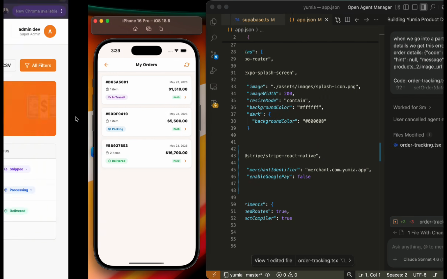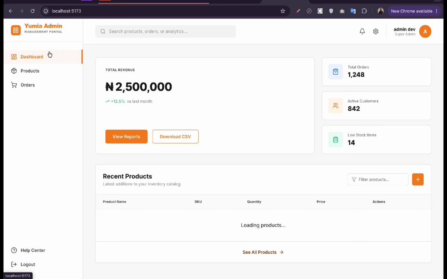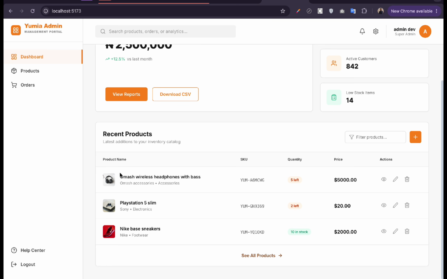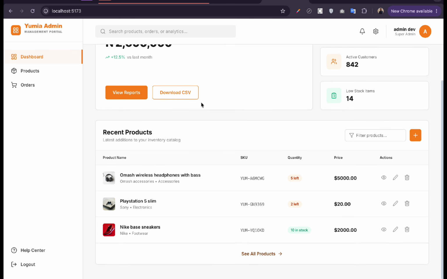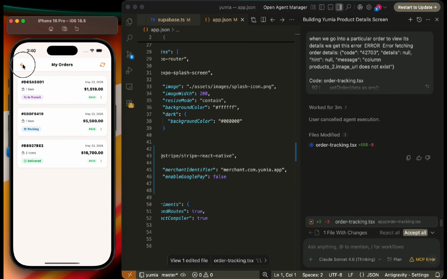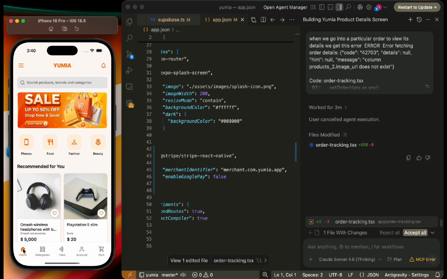Now this is a full-fledged admin app with a full-fledged mobile e-commerce app. Now don't make a mistake, this is supposed to be dollars, but it's just naira. We're going to change that. So this is a full-fledged admin dashboard with a mobile app, a full e-commerce platform, front end, back end, database, payment, everything checked. So guys, this took a lot of time. I think this should be my longest video, and now we are done with this.